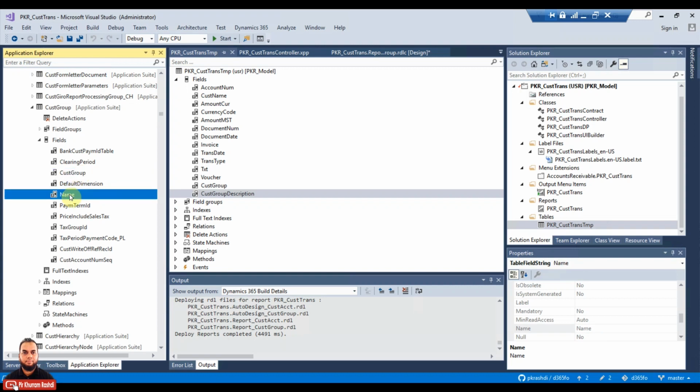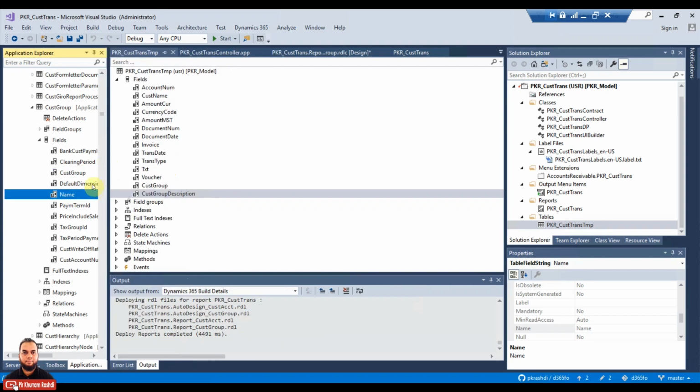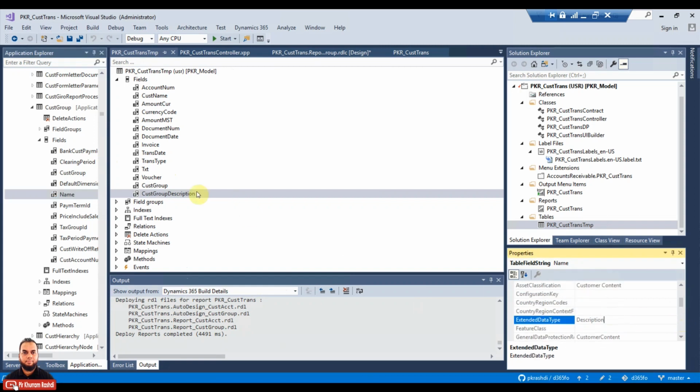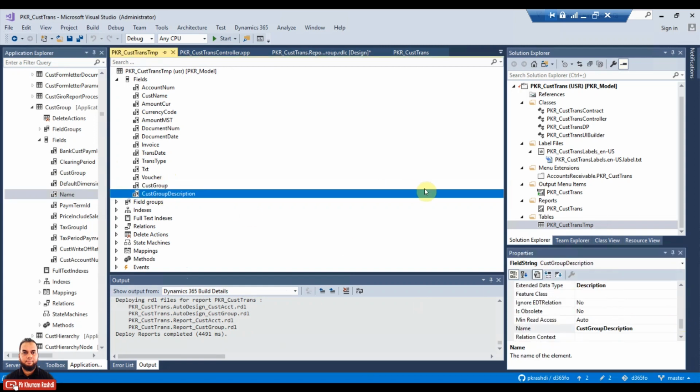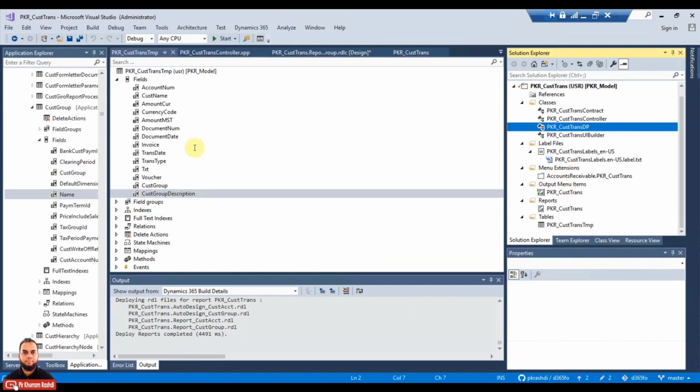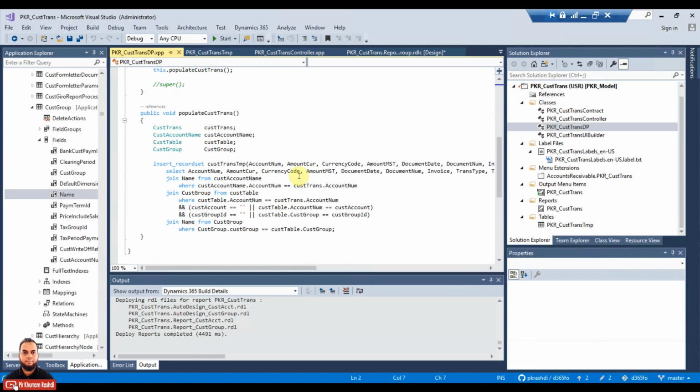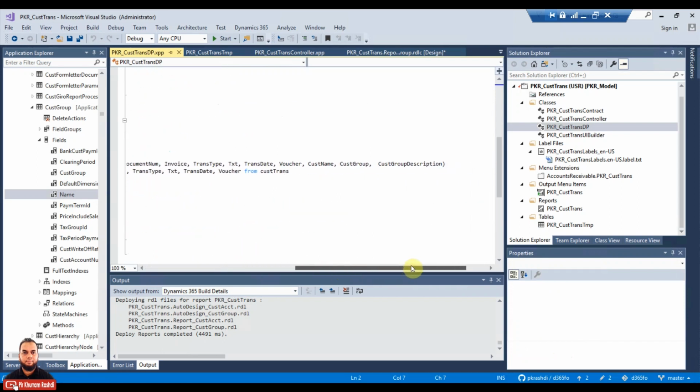So in this name we'll assign the description, because now the EDT is description in the name, so we have just created this new field, and then in the DP class we have modified our insertion logic, which is a set based operation, and we have additionally included the customer description after customer group.